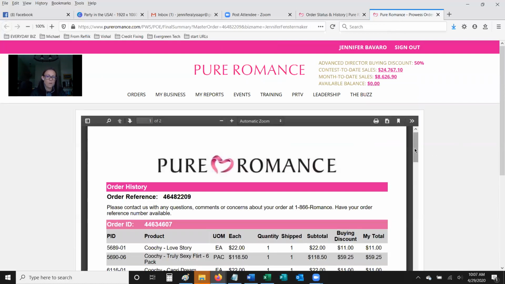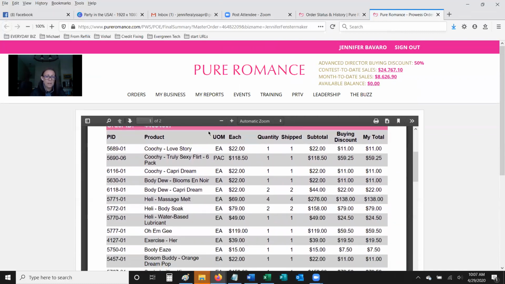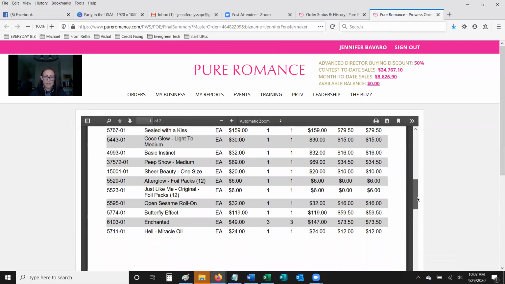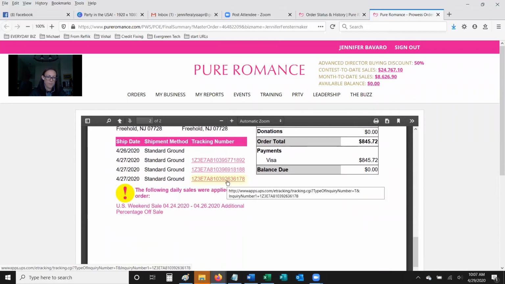So if you have to look back and go, oh crap, did I include that in that order? That client wanted something, you know, it'll also give you how many you ordered, how many shipped, okay, very important in case anything is on back order. And it also gives you shipping information. So if you ever want to know how long it's going to take for your products to get to you, you just click down here for the shipping information, okay? So this is a great piece of information to have to track your order.